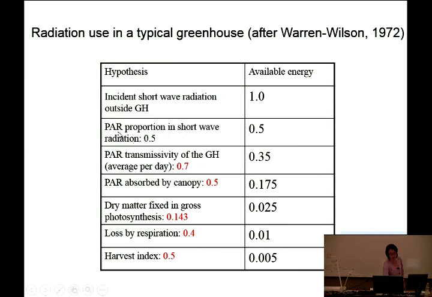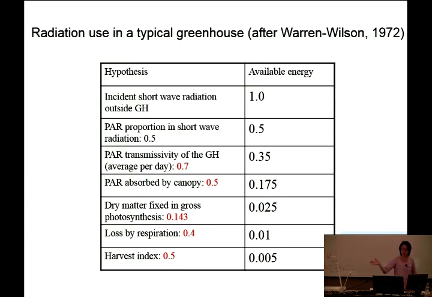So this first one is the ratio, 0.5, the proportion of power in the shortwave radiation. Shortwave radiation is again 300 to 3,000 nm, right? So the power in photosynthetic active radiation is about 50%. We can't really change this, right? 50% or whatever the number, we really cannot alter this because it's natural light. So let's take 50%, which is close to what is reported. So now the available energy for photosynthesis is only 50% of the original energy, okay?